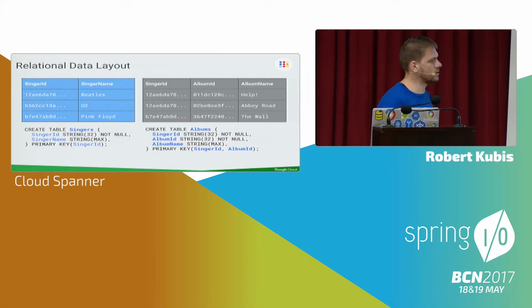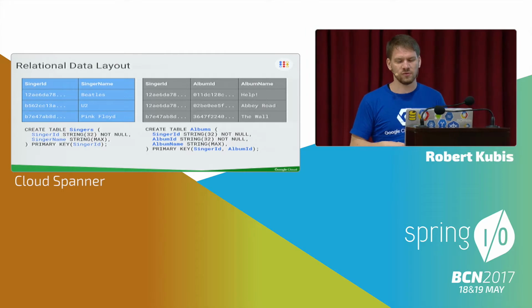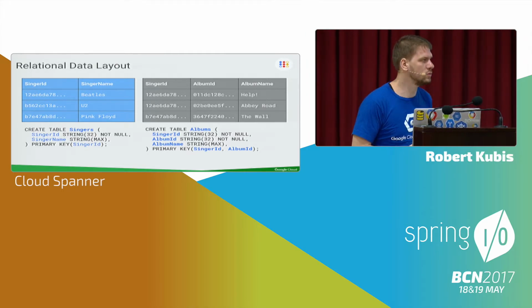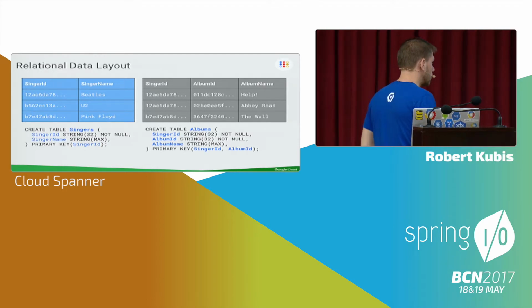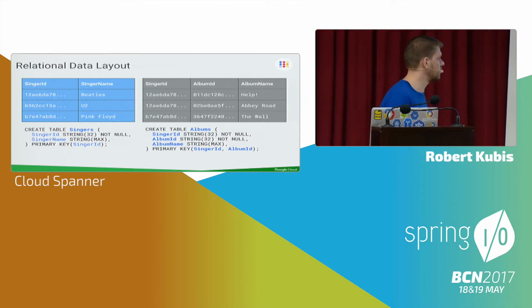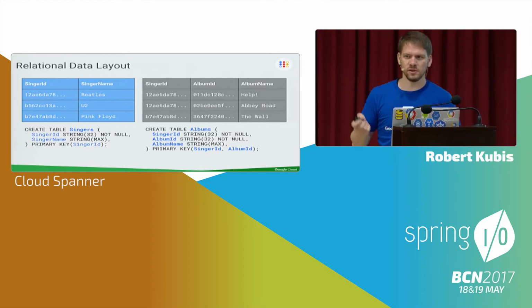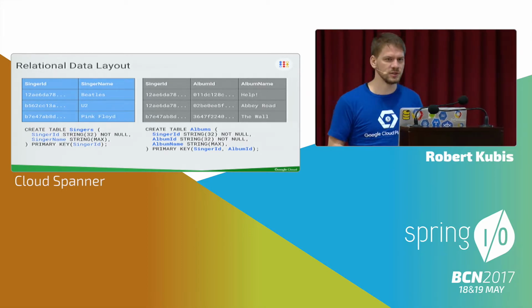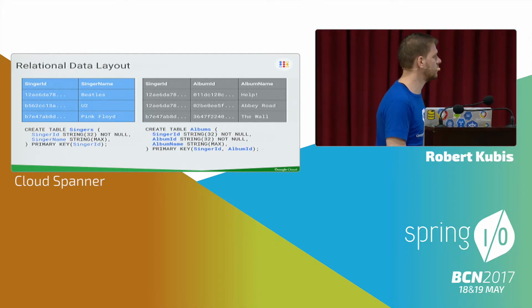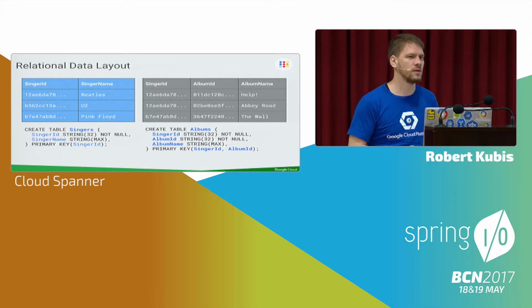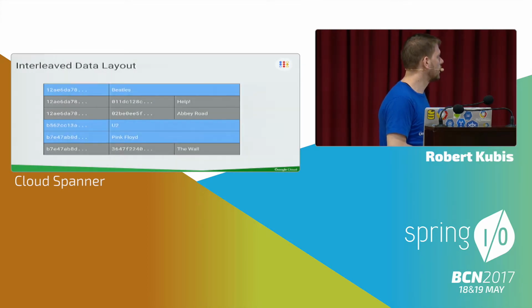So as mentioned, Spanner comes with the familiar traditional relational model that you're used to. So you have tables with columns, with SQL types. We are based on ANSI SQL 2011 with extensions, and I'll get to the extensions in a bit. But basically, you can write your singers and albums schemas the way that you are used to writing them in MySQL or Postgres.